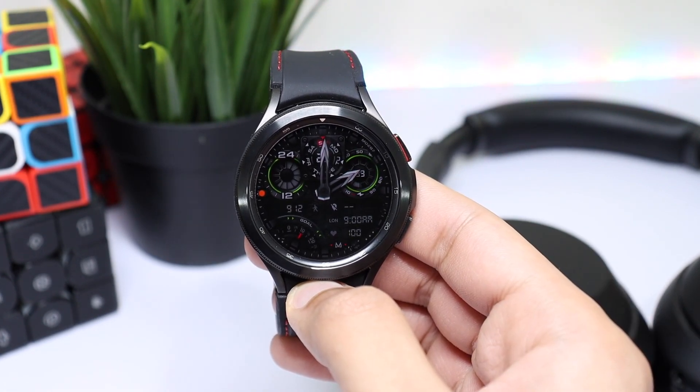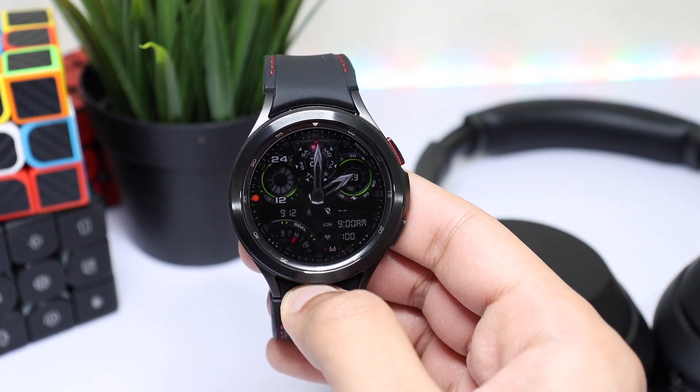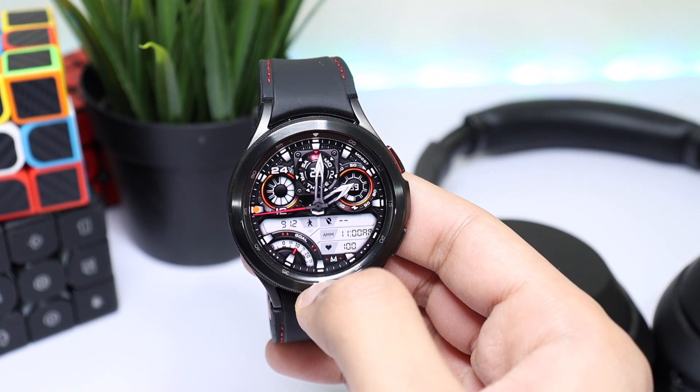The always-on display mode is amazing as well — all the colors are dimmed down to conserve battery life. If you double tap on the watch face, all the colors come back. That was MD287 from Mr. Matteo Dini — don't forget to comment down below, and I'll catch you guys in the next one. Bye bye!